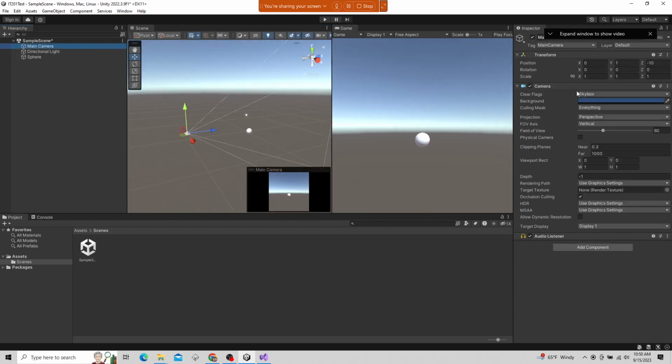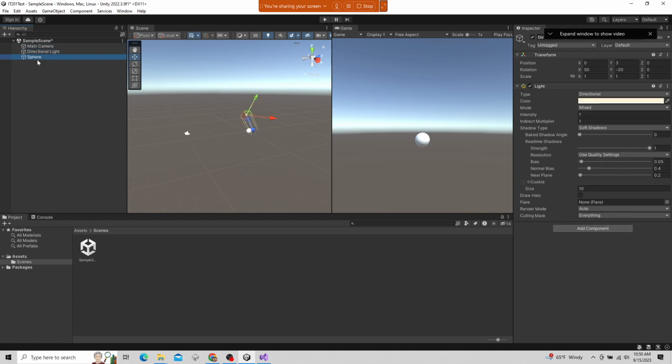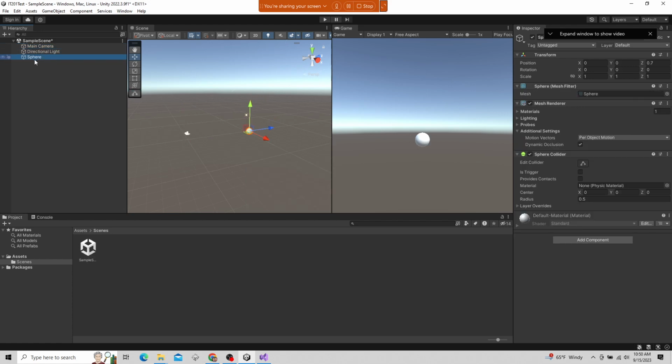So the camera, I click on it. Over in the inspector is all the details. So we have assets that are saved to the scene, saved to the file. We have game objects up here that compose our scene. And as we click on each game object, we see all the details here.